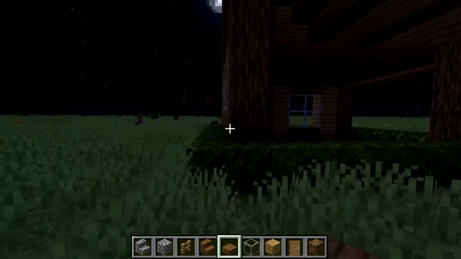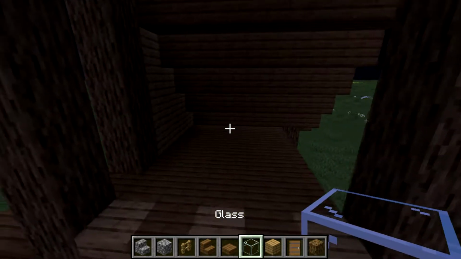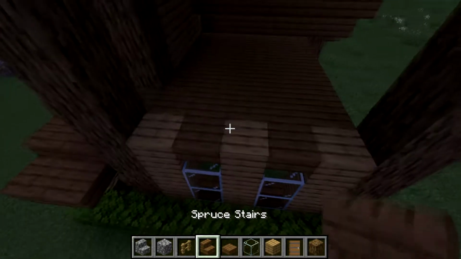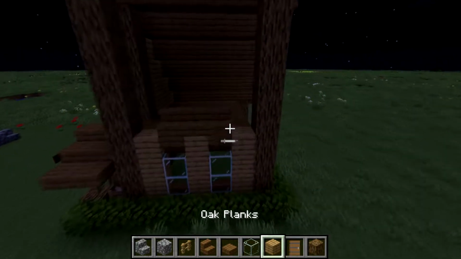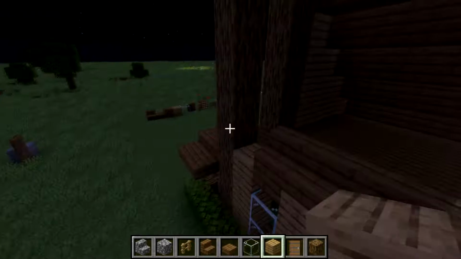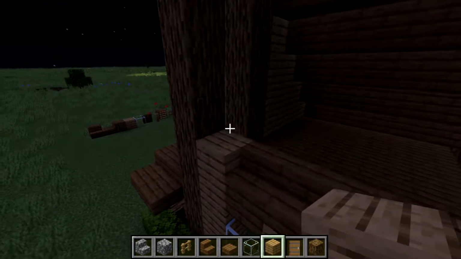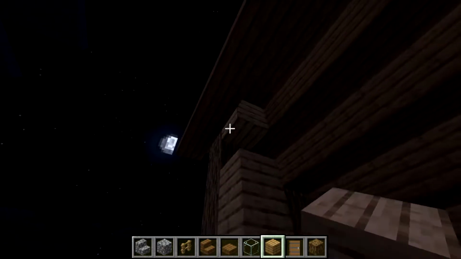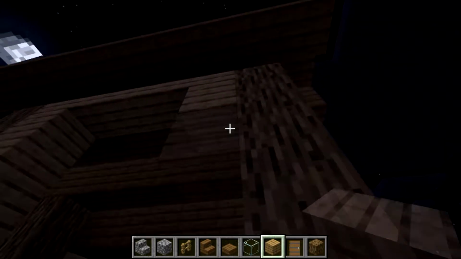Now from this second floor, what we need to do is actually come up to this wall now. And what we're going to do is go 1, 2, 3. So directly in the middle. And we're going to bring this up and this up. And how this is going to work is from here, it's going to go all the way to the top. Then we're going to bring this over and bring it all the way down.